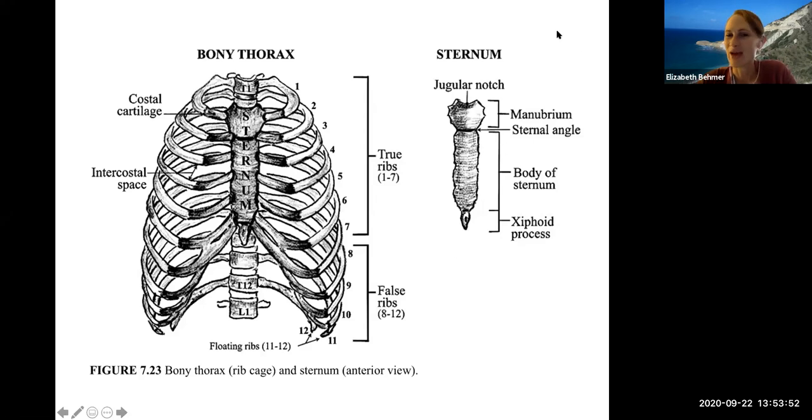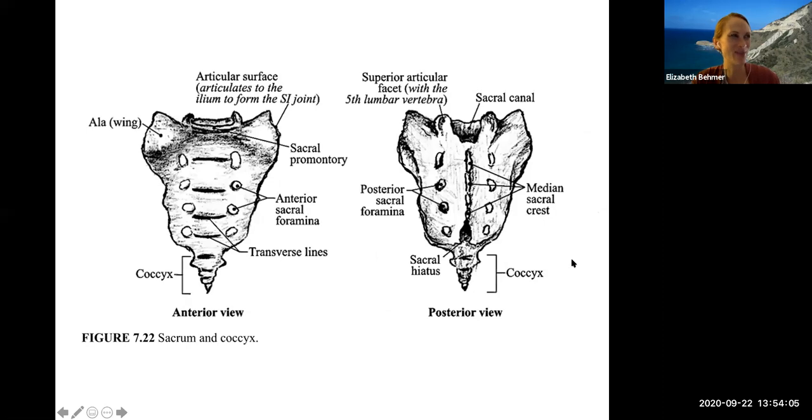In lab, if there's time, I usually show the clip from The Office about the CPR. I don't know if any of you guys are familiar with that, but it's like the funniest thing I've seen on television. I don't really like The Office because I think the humor's not very funny, but the CPR clip in The Office, just take a look at it and you'll know what I'm talking about.